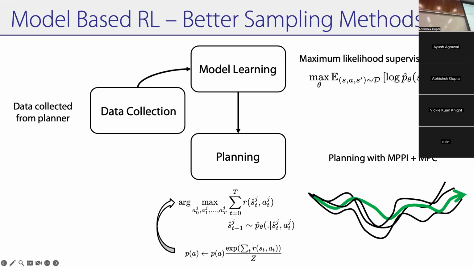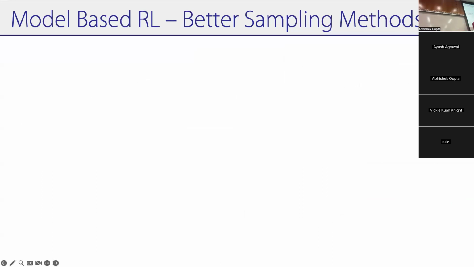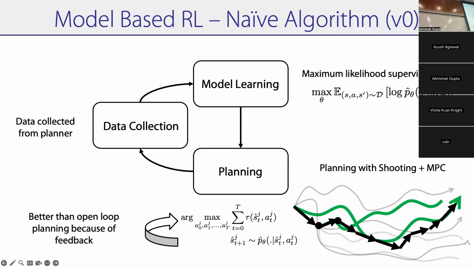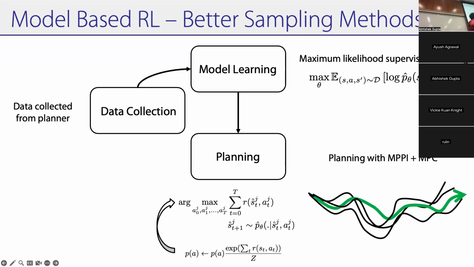And so all that MPPI does is it does this loop of, so in random shooting, you just have a single step where you sample a bunch of actions, take them forward, choose the best one, execute them. In MPPI, you're going to have this repeated procedure where you sample a bunch of actions, roll them forward, then re-weight those actions according to their exponential reward, and then sample again, go forward, and then repeat this k times till you get a good set of actions, and then you play the first one. Right? And so MPPI is often a bit slower, but often does a lot better. So in your homework, we'll have some MPPI, and essentially it's just trying to do this iterative procedure for planning.